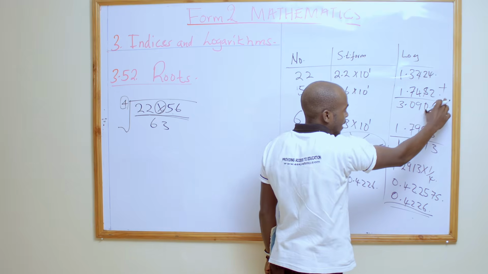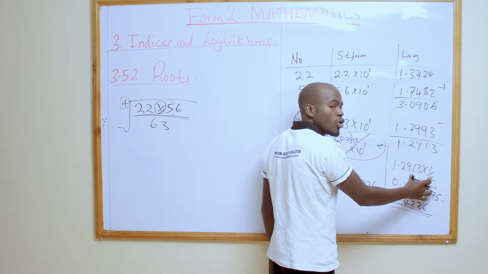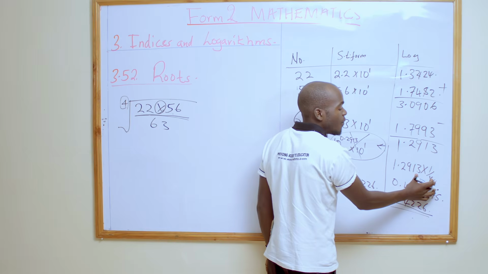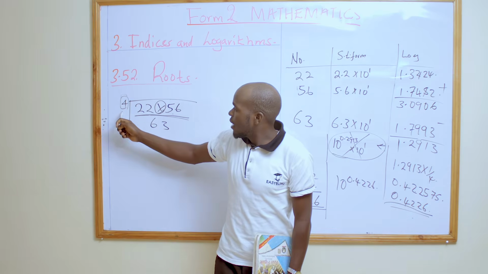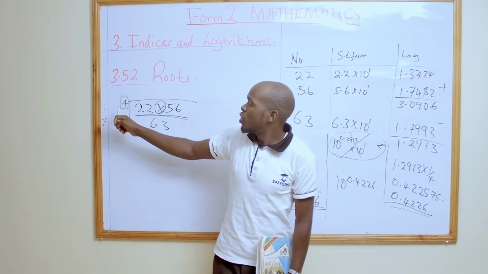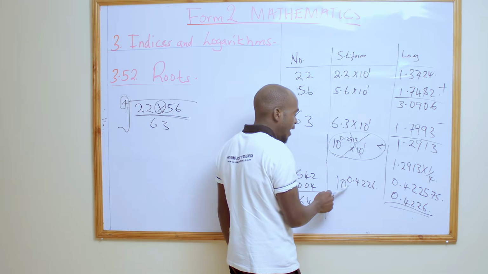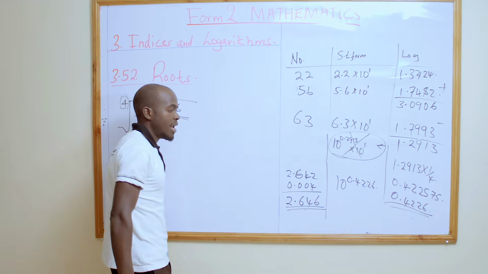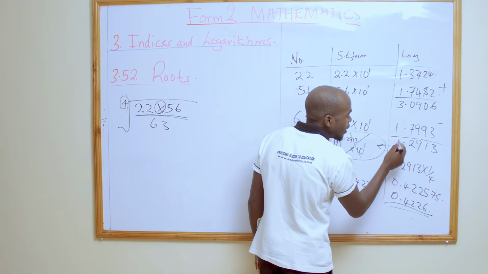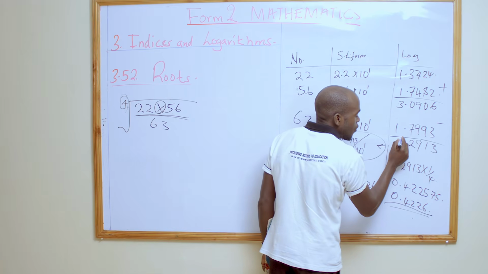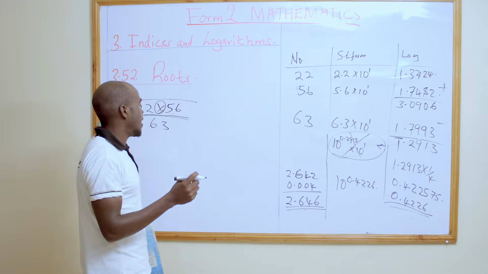Remember what we have done. Work out the numerator first, then the denominator, then you multiply by the root of the fraction of the root which you are finding. That means you divide by the given number or integer, which will be the root sign there. Then from there, you find the antilog to find the given number. Now, what will have happened in case after working the numerator and denominator and you find your value here is negative? The characteristic part is negative.